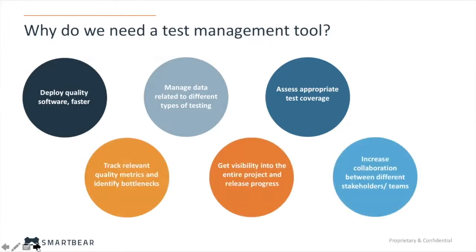Similarly, managers and QA leads need to track relevant quality metrics and utilize traceability reports so they can identify bottlenecks and get end-to-end traceability. If you're an organization with globally distributed teams and multiple teams doing testing, managers and even higher executives, like the VP of engineering and VP of quality assurance, need visibility across the testing process to make sure that teams are on track and well aligned with the release goals.